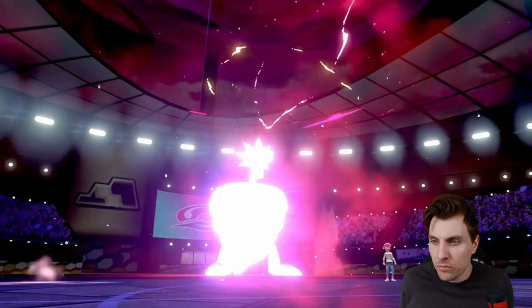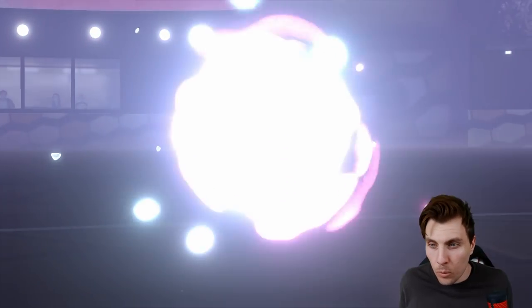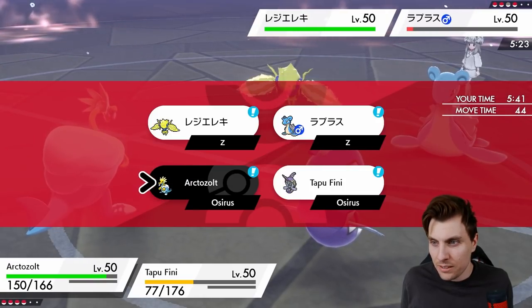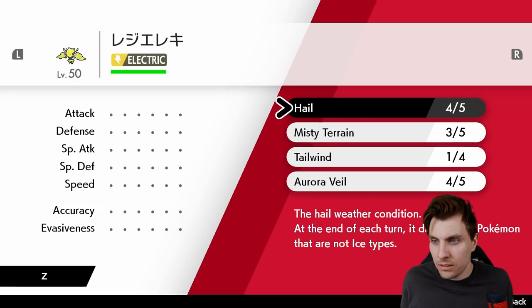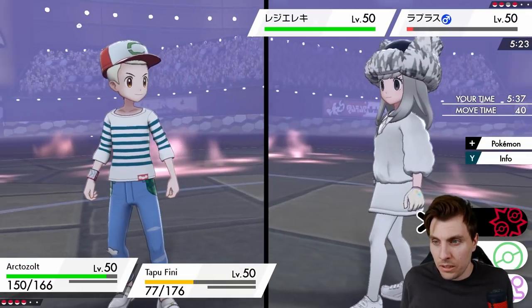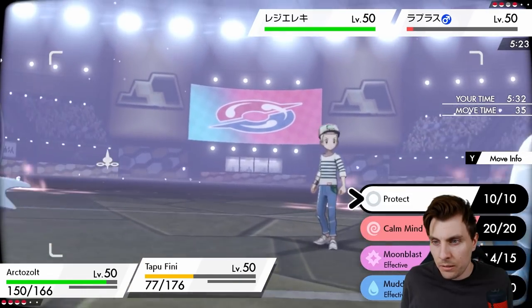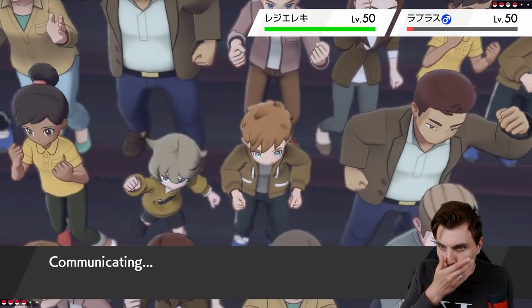Was that their Tailwind ran out? It should have done. The one problem is we won't outspeed Regieleki with Arctozolt. That's the only issue. So, let's see. Oh, they've got one turn of Tailwind left. Okay. Well, we can just go Stomping Tantrum, and I think we just protect the Fini here.